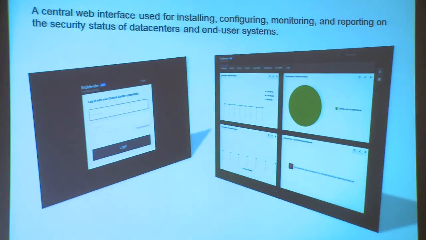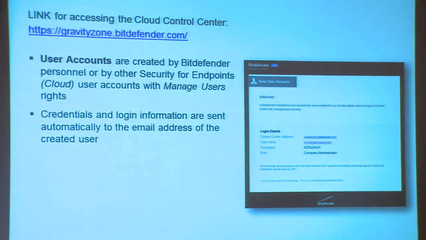In order to have an account, a partner or a reseller of Bitdefender will be providing it to you. So he will be creating an account for you, and you will be receiving an email like the one on the right side with the login credentials, meaning the link where you can access the product, your account actually, the username, which is your email address, a randomly generated password, and the role that you've been given.